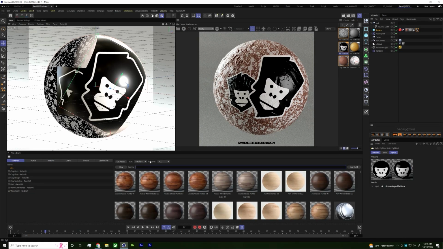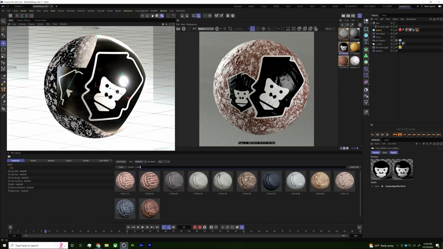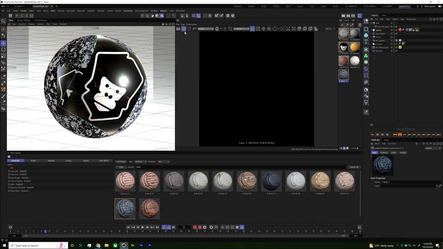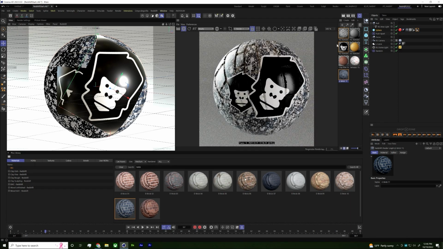I'm going to go to our library and look up brick. So what's cool about these bricks, this is in our original everyday material collection from Grayscale Gorilla. All of these also have displacement on them. So if you're like, all right, the clay thing's cool, but in this case, we want it to look more like brick or something stuck on there, or there's a stencil or spray paint on brick, you can just drag one of these in. And as long as you replace the original texture that has all of the displacement on it, that it will come through to everything else that you've done.